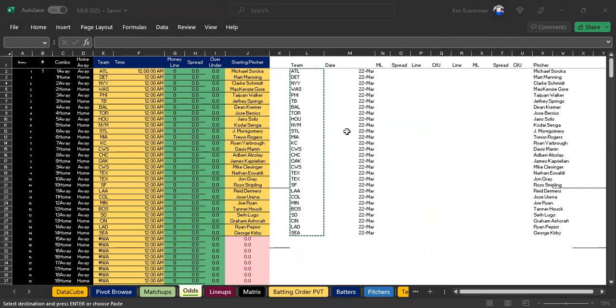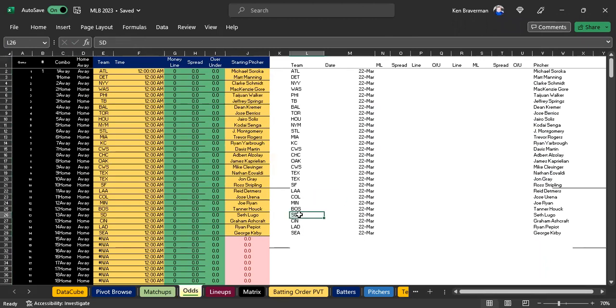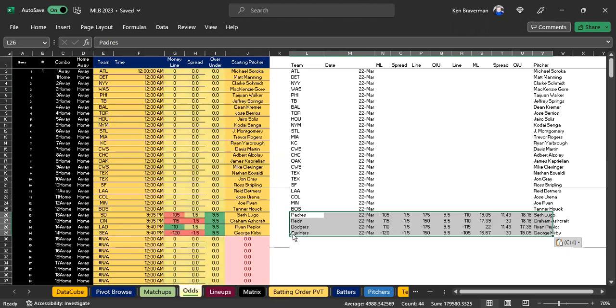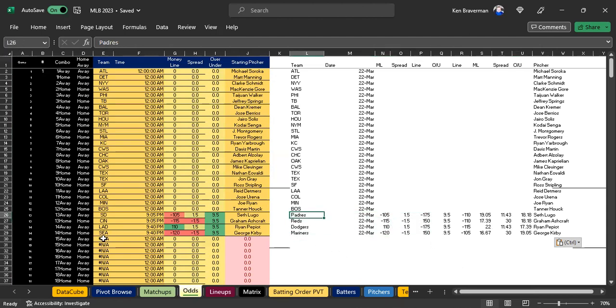So there's only 2 games that have appeared that hadn't started yet. It starts at the Padres game, which is right here. So watch what happens when I paste that information that we just grabbed from RotoWire right here. Notice how you get more information. You get lines, right? The team appears as Padres instead of San Diego. And I'm pulling this formula back up because it's going to work when we do that. So the team name is correct because I pasted over the team name, but this formula is generally what you're going to want to use because it's going to convert Padres to SD, and it's going to work correctly.